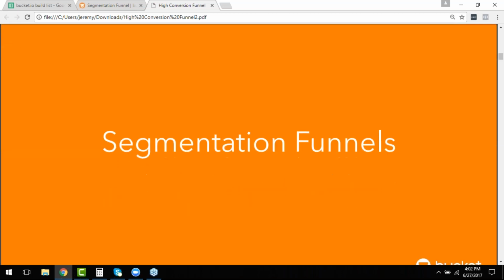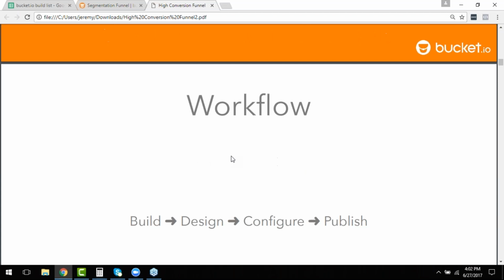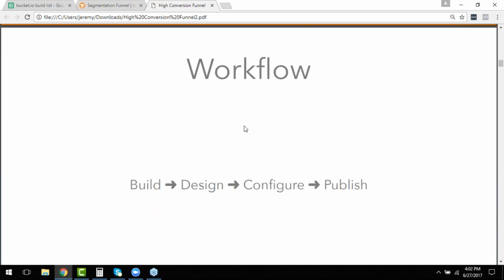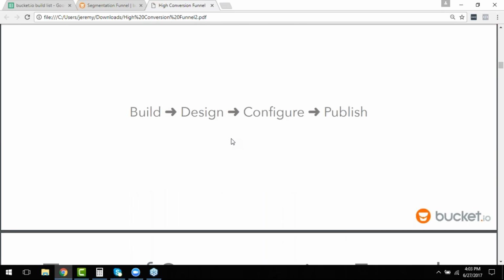All right. So segmentation funnels, that is the tool. That's what it's called inside of bucket.io when you're building out a survey funnel. The workflow for using the segmentation funnel tool works like this. You build it, you add your design tweaks onto it, you configure it to be integrated with your email provider or add your pixels, tracking code, and all those things, and then you publish it and you're ready to take it to the world.